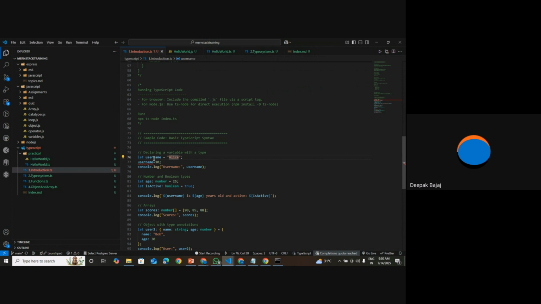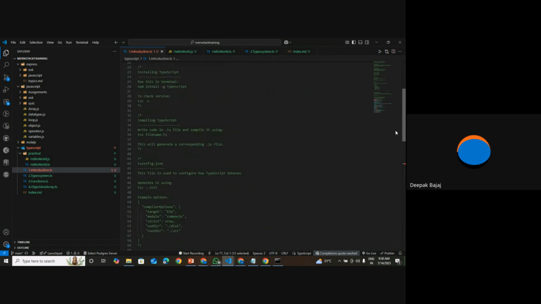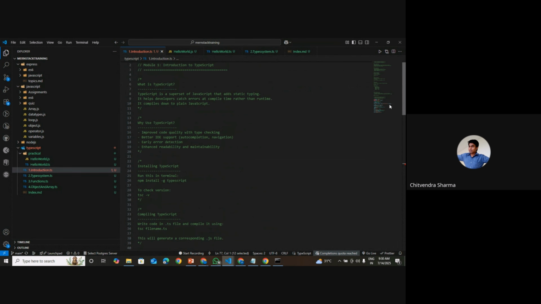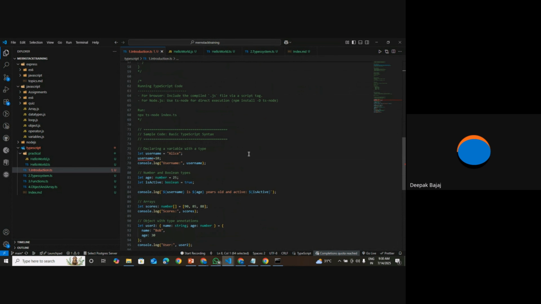It is respecting your data type and your decision. This is a feature we will check, static typing. If we want to change it, you can assign a string instead, no worries.